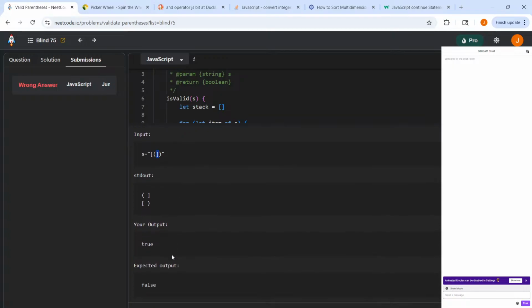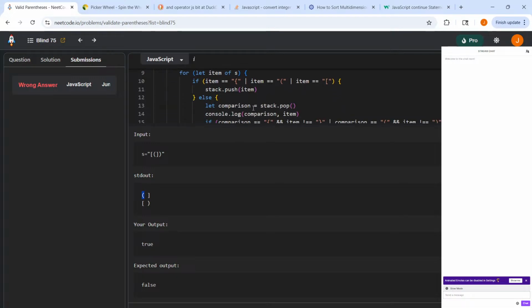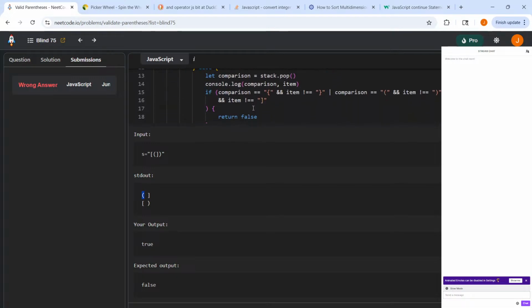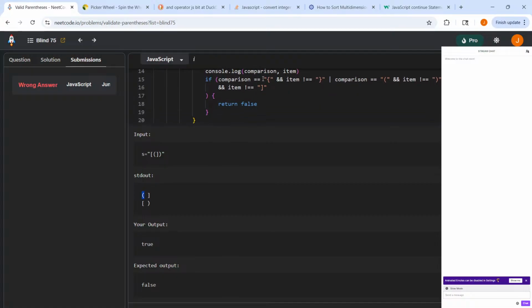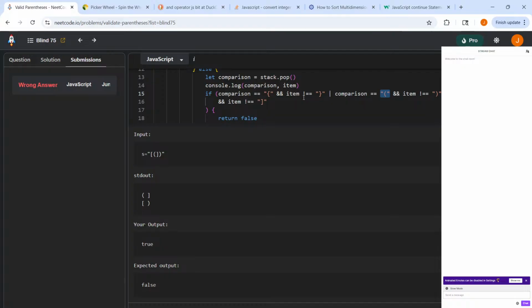Yeah, never be afraid of looking stuff up. And if you're in an interview, you can ask if you can look stuff up too. Okay. Interesting. So this would be our comparer in this case. Wait, so if this is our comparison item, because we are console logging comparison and item.